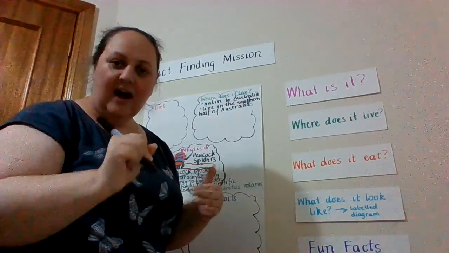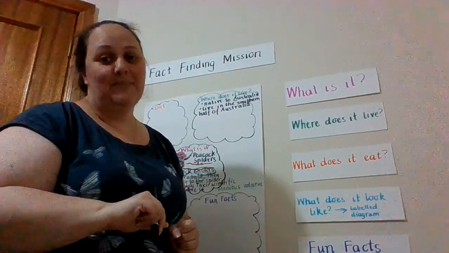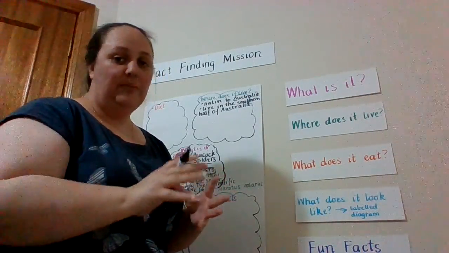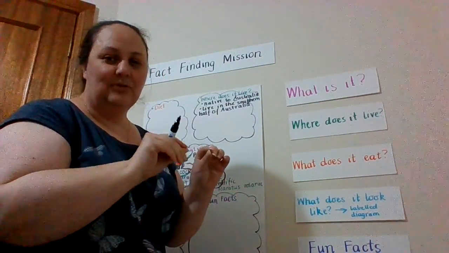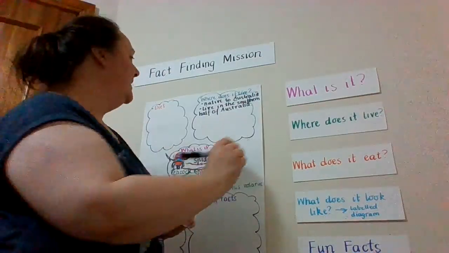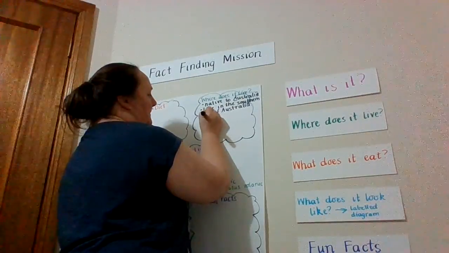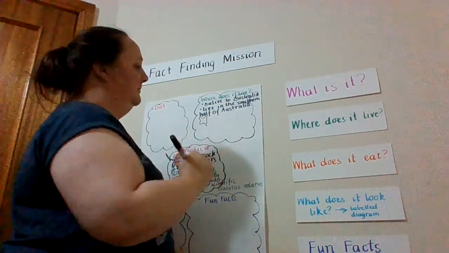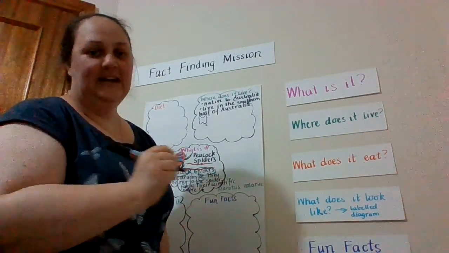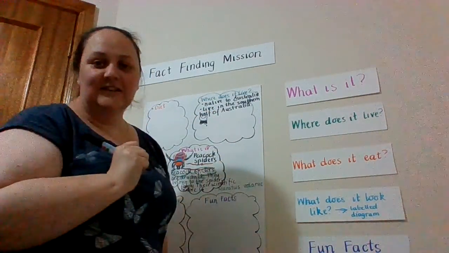So I've described which half of Australia they like to live in, and it's the southern half. I don't have a fabulous map, but I'm going to draw one. If I was publishing, I would make sure that I traced or copied or printed off a map that I could make sure was exactly correct. But I'm going to do a little bit of a freehand map of Australia now. Looks nothing like Australia, but I'm going to shade in whereabouts in Australia they live. They like to live in the southern part.